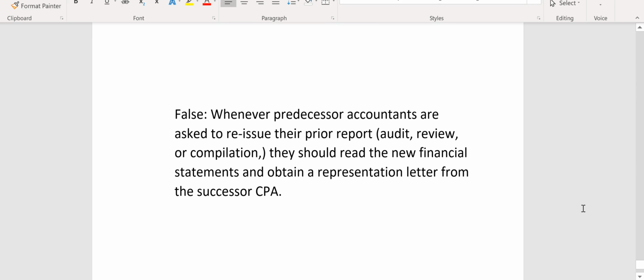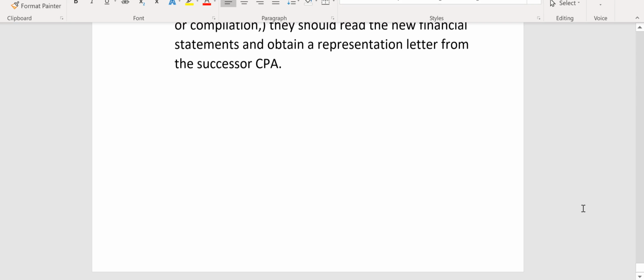Yeah, whenever the predecessor is asked to reissue their prior report, doesn't matter whether it was an audit then, a review then, or a compilation last year, they should read the new statements and obtain a rep letter from the successor stating that the successor didn't find anything that would impact last year. Now, we know that in a compilation, you don't need to get a rep letter from management, right?